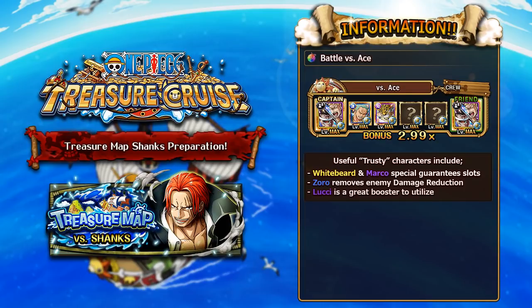As additional sub characters that I would highly suggest, Raid Zora is fantastic because he guarantees the full removal of the % damage reduction that Ace has. Also, another character that's going to be quite useful here is going to be Raid Boss Lucci, and the reason for that is because Ace does not have a delay immunity, and he is the only character on the enemy side of the field, so you can get the guaranteed delay and 1.75 times conditional boost with Raid Lucci.